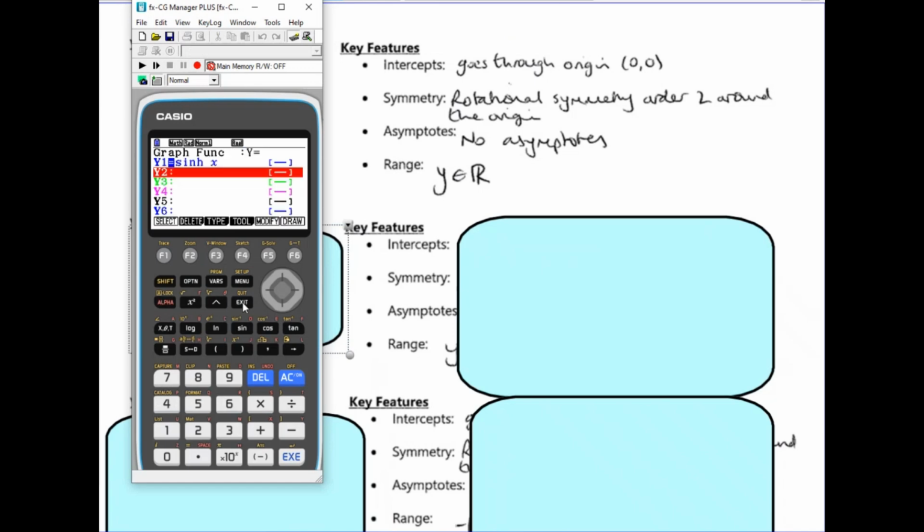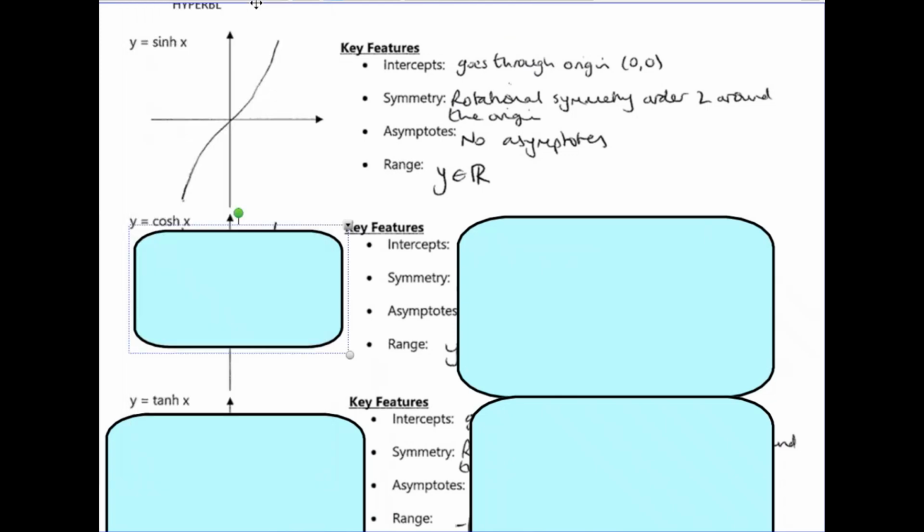Similarly, you can draw a cosh. Option, hyperbolic, cosh x. Looks like this. So it looks like a parabola, looks like a y equals x squared. It's not quite a parabola, it's something called a catenary, which you can look up if you like. This is how a rope hangs, it forms a catenary. Notice this one goes through the y-axis at 1, has a minimum point at 1. So there are some values where you won't get solutions. And it's a many-to-one function, so you will get 2 solutions most of the time when you're solving with cosh.